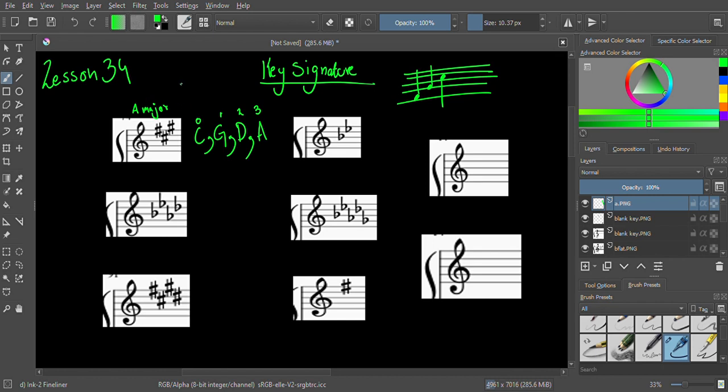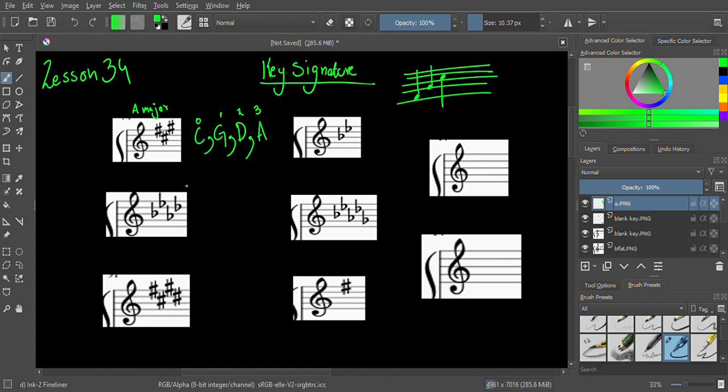Since A major has F sharp, G sharp, and C sharp in its scale, I'm going to be using lots of F sharp, G sharp, and C sharp in my music, and not all that much F, C, and G. I've already talked about this in my previous videos. So instead of having to write a sharp each time, I just automatically take it to be sharp, and that makes my music much easier to read, much easier to write, and much neater. This also has a byproduct of telling me what the key is, which I just figured out was A major. Great. Now we're going to move on.